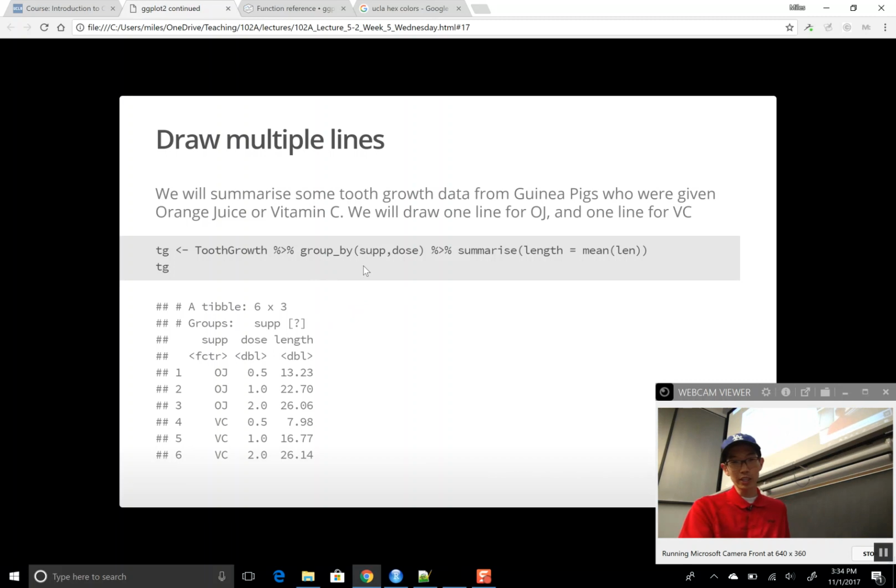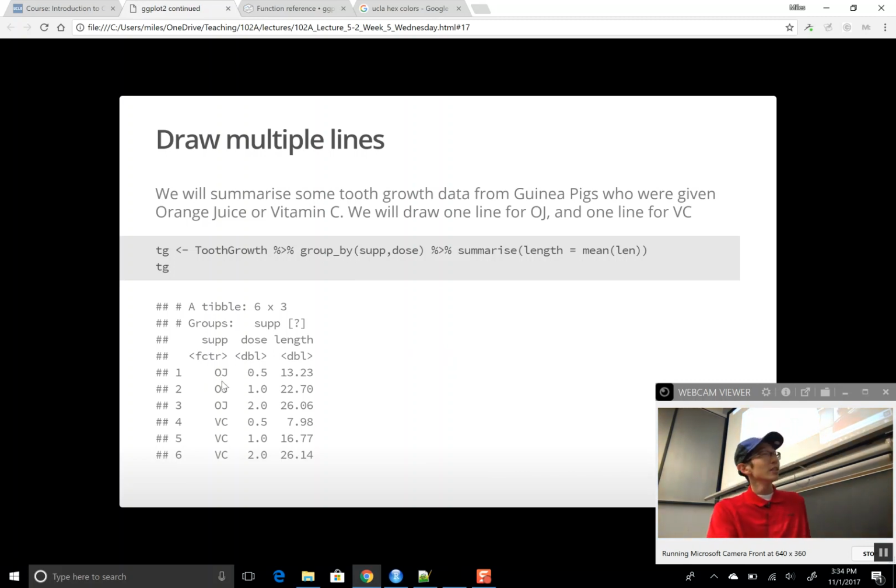We're going to look at the tooth growth data set, where we looked at guinea pigs, and apparently we gave guinea pigs either orange juice or vitamin C, and we then measured how much their teeth grew, because orange juice and vitamin C somehow have an effect, maybe, on guinea pig tooth growth.